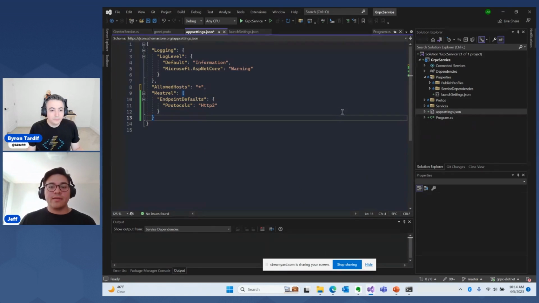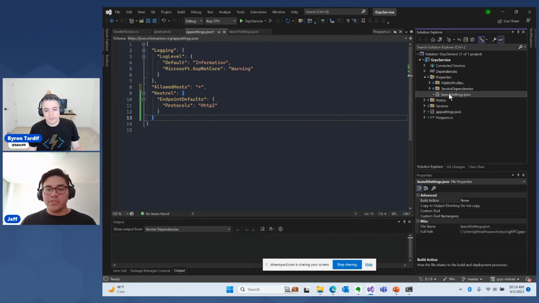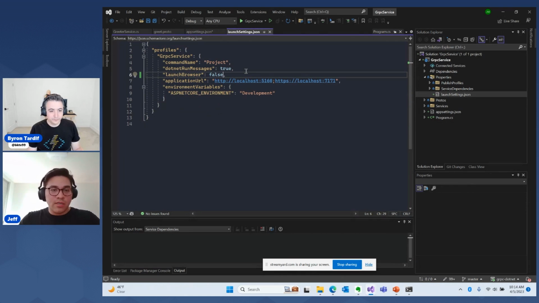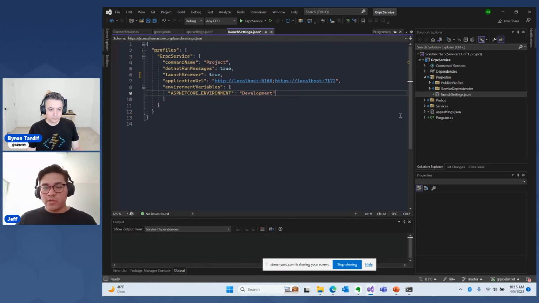Yeah, so in this case, the server code was one that we use from a templated Visual Studio gRPC service. If it's your first time going through this process, you're likely going to use this template. And there's a couple things that need to be addressed. First, you'll go to your properties and launch settings, and you want to make sure that this launch browser property is set to true. Essentially, this is going to make sure that your browser is launched properly, and it shows us that initial message that your client needs to be a gRPC connection. So that's one thing that you need to do.